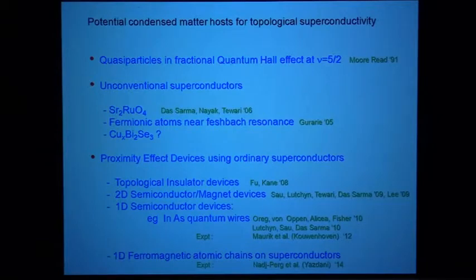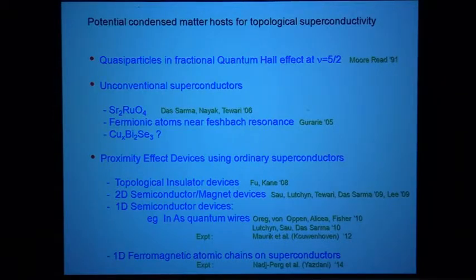All right. So look, this is something we very much would like to make happen, and this is something people are trying. So how can you make these Majorana fermions come to life? Originally, there was a proposal by Moore and Read, with the idea that this could arise in the fractional quantum Hall effect.